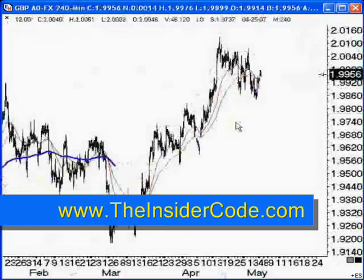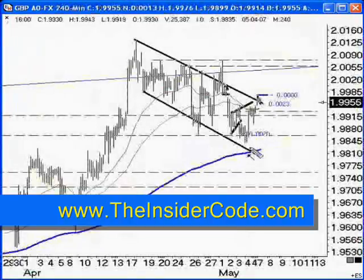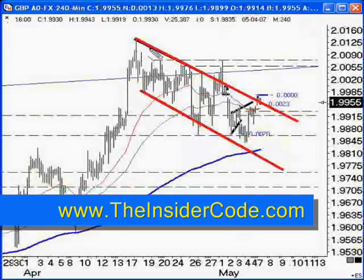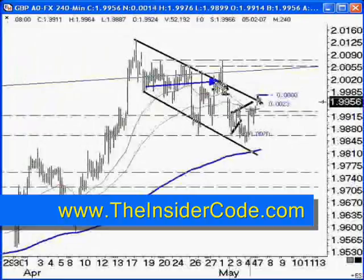Let's go down to the 4-hour bar here. You can definitely see that this flag pattern is well defined. Although the market has poked out a couple of times on some false breakouts, I am still considering this to be a valid flag pattern. One thing to consider, though, is the longer this flag pattern goes, the less valid it becomes as a continuation pattern. Just keep that in mind. Plus, since this thing is pointed down, the longer it goes, the more we're pointing into a short-term downtrend. Right now, we're still marking time sideways because we're mixing our highs and lows. Remember that. So we're really looking at more of a sideways action here instead of a downward action.